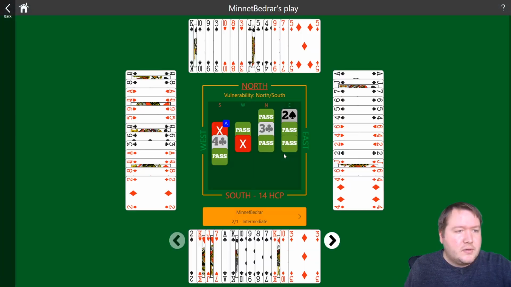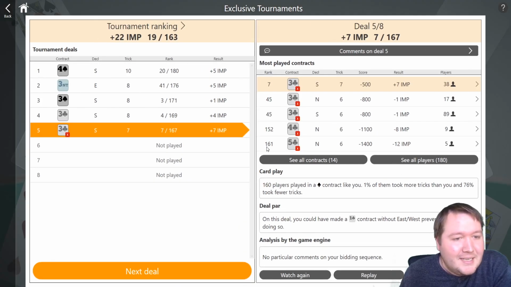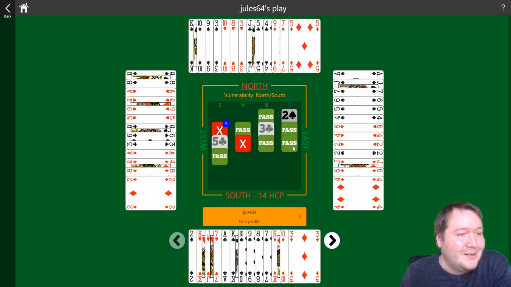Curious to see how they got to those. So they chose the takeout double, and partner bids 3 clubs, which they then raised to 4 clubs. Super unfortunate layout for when partner bids 3 clubs. Yeah, I was really close to a double, and when I saw my auction, I was like, oh, I wish I'd doubled, but yeah, turns out maybe not.